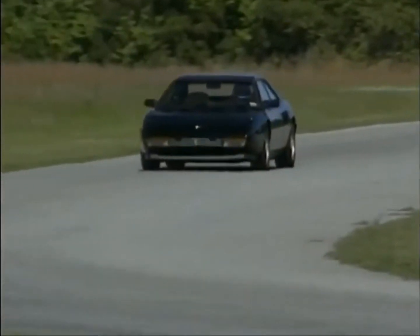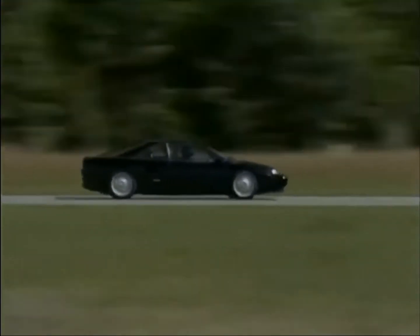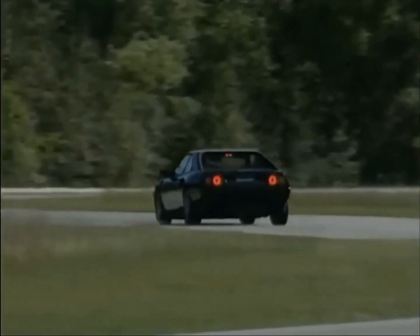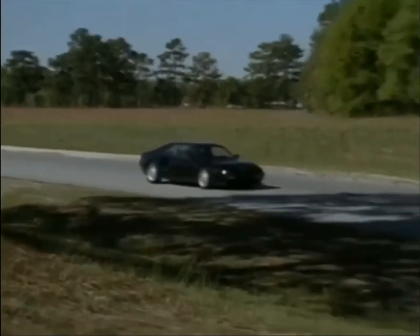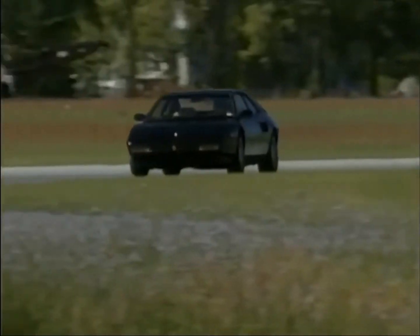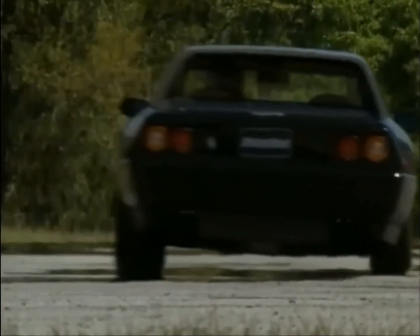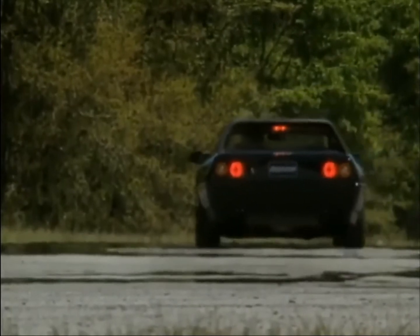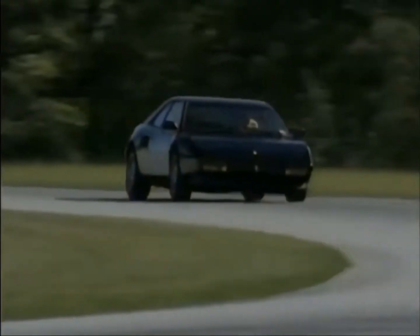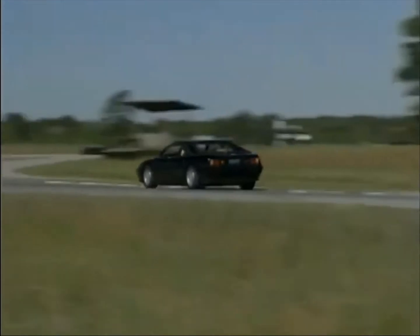On a beautiful day at Georgia's Roebling Road Raceway, the Mondial exhibited more predictable behavior than its two-seat relatives, pushing gently into a corner and announcing its intention to oversteer well in advance. It also rolls much more in corners, betraying its softer touring side. This despite having Ferrari's first adjustable suspension system. Flick a dash-mounted switch, and the valving in the Mondial's Bilstein shocks adjust to either a stiff handling mode or a softer touring feel. But even on the harder of its two suspension settings, the Mondial T does not have the nervous feel of the 348.